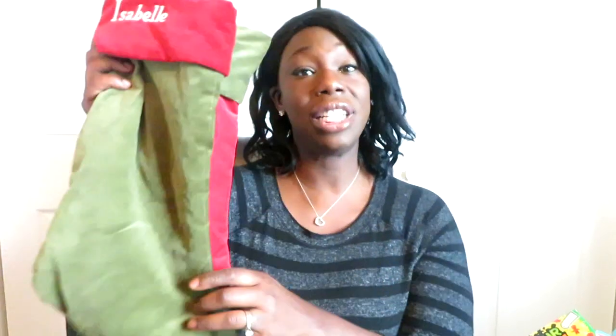I have the tree skirt as well with our family name embroidered on it. When we first got it, my husband was like, 'This is a lot of money for stockings and a tree skirt,' but we've found over the years it was well worth the investment. I don't buy stockings every year or ever have to buy a new tree skirt because the quality of the Pottery Barn stockings and tree skirt is just fantastic. They're also a pretty good size — I can fit quite a bit in them.